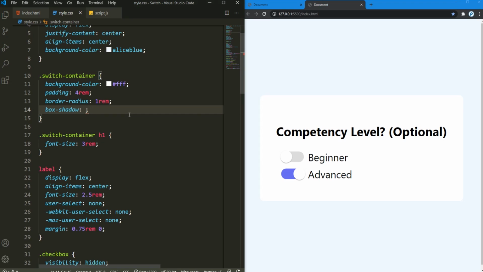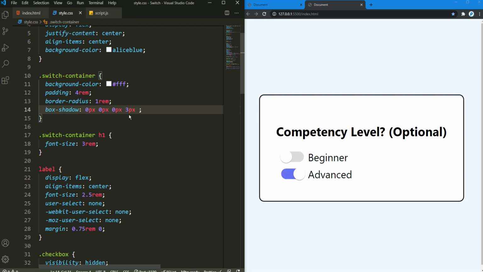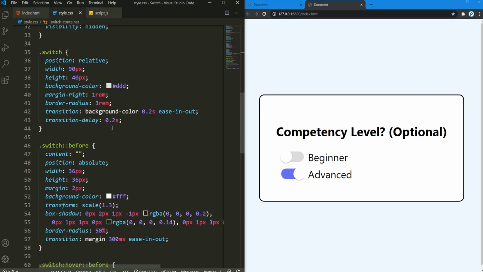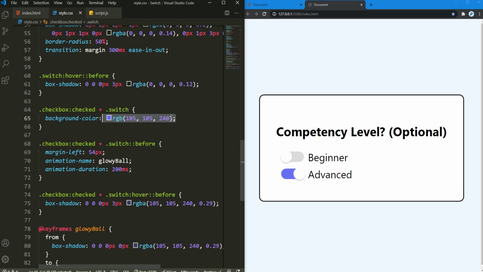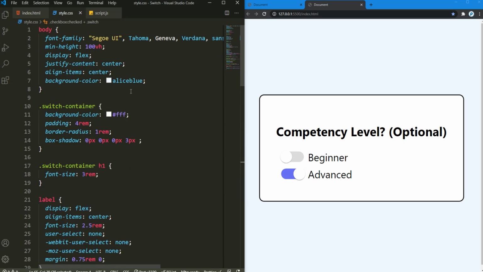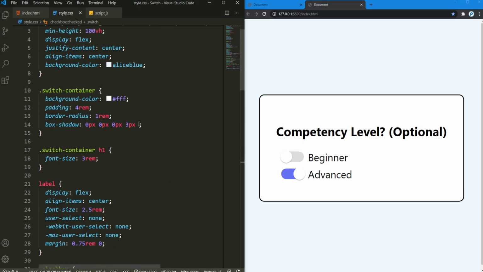Okay, so 0 pixels, 0 pixels both for the X offset and for the Y offset, and then here again 0 pixels, then 3 pixels, and the kind of color I'm gonna go with is going to be this color right here. So scroll way down up until there, then grab this one and just go way up. Where is it? There we go, just paste it. Now you can see that the border is appearing right there. It's actually the box shadow, but it looks like it is the border.